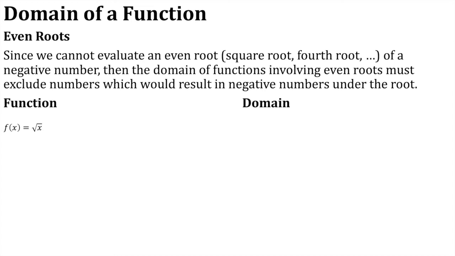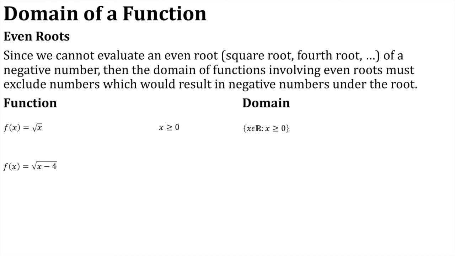So we'll have a look at the examples that we've already done, and then we can have a look at some others as well. So f of x is equal to the square root of x. Remember, x is underneath the square root, and x then has to be positive or equal to 0. So x is greater than or equal to 0. And to write that formally in the domain, x is a real number such that x is greater than or equal to 0.